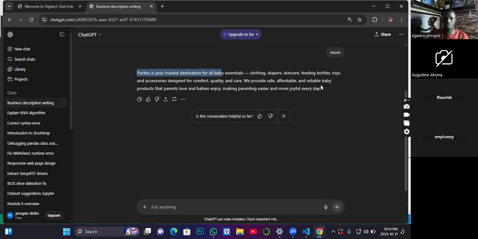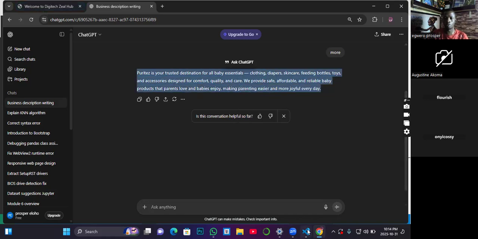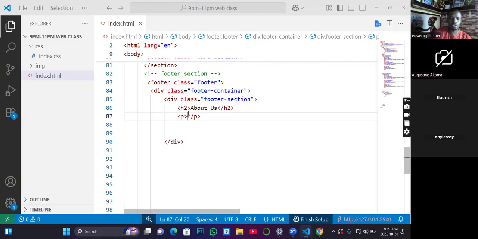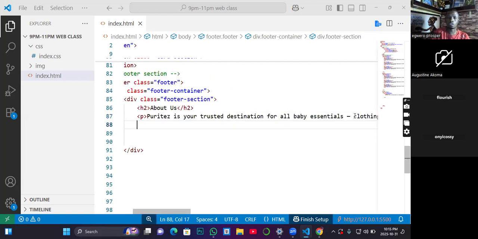Now I want to take this as that brief about. So I'll go back to my web page and then paste it here. The same thing if it's product. Once you have an idea of the name of the product and the company did not give you the definition or the description of the product, as a developer, just go to ChatGPT, describe that product, and then tell ChatGPT to give you details about it. So this is the first section.